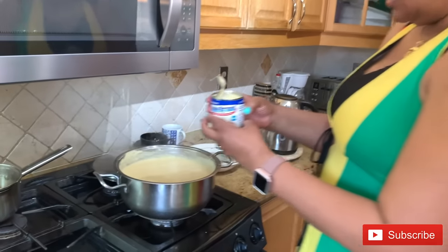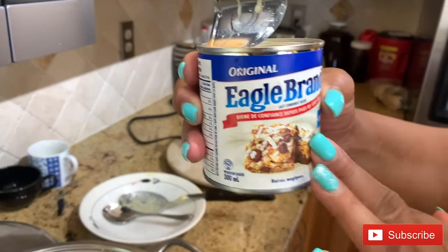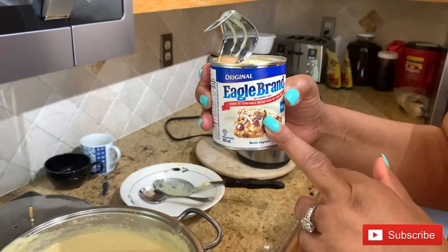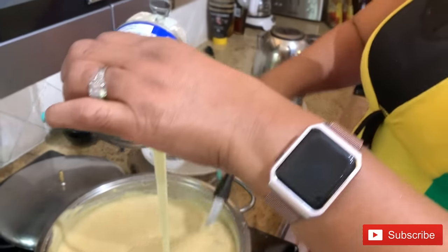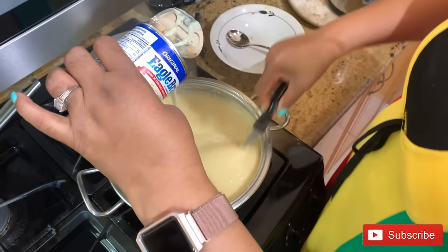So here is our Eagle brand condensed milk. I prefer this brand because I think the porridge tastes better with this one. There's other brands, but I just really like this one. All right, so here we go. We're just going to be sweetening it up. See that, y'all? Really nice.